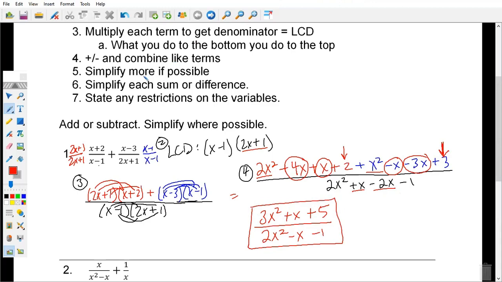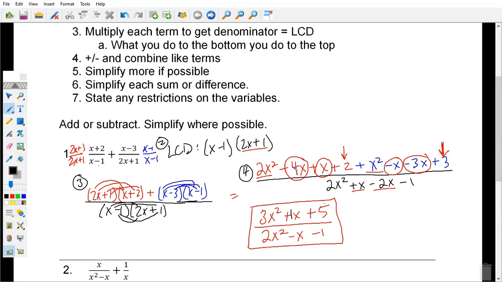Okay. Now it says to simplify more if possible. When it says to simplify more if possible, that means I'm going to check to make sure that nothing can be factored and eliminated. So I'm just going to do a quick factor check. If I did 3 times 5, my A times my C, that's 15, right? Is there anything that's going to multiply to give me 15 but add to give me 1? No. So can I factor that? No, it's not going to come out to be a factor of a small or reasonable number. It's going to eliminate. Does that make sense? Okay.